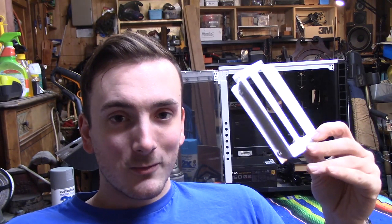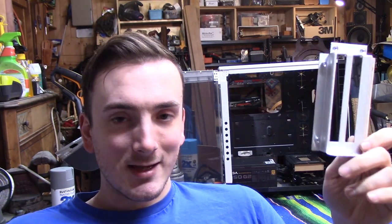Now, in order to do this, you're going to need a vertical mounting point with vertical PCI slots, so that you can get at the in-out ports on the back of your graphics card. And you could go about manufacturing one of these by yourself, but only using hand tools. That process will take you hours and hours and hours to do. So really, it just makes more sense to buy a pre-manufactured mount like this one, so that you don't have to build one yourself. Now, this mount was $20, and it is exactly what we need.